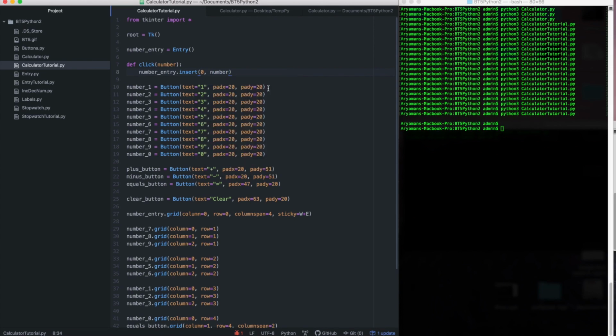And now let's add the command parameter to all of our number buttons. So command, and if we were to do click, we can't do that because if we use command just like that, this will be the wrong syntax. So we need to use command is equal to lambda colon, and then we'll have click 1. So let's quickly just try out the number 1 and see if it works.